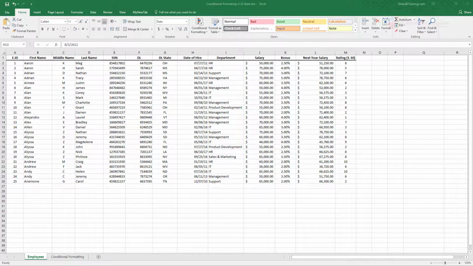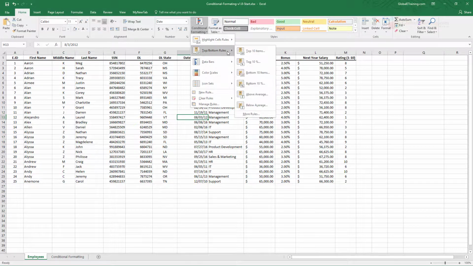Okay, let us look at how we can get to the top 5 rows or 10 rows, or maybe bottom rows. Maybe using percentage as well, maybe a certain percent of rows that you want to look at. And that option is available under conditional formatting, and you use top bottom rules.